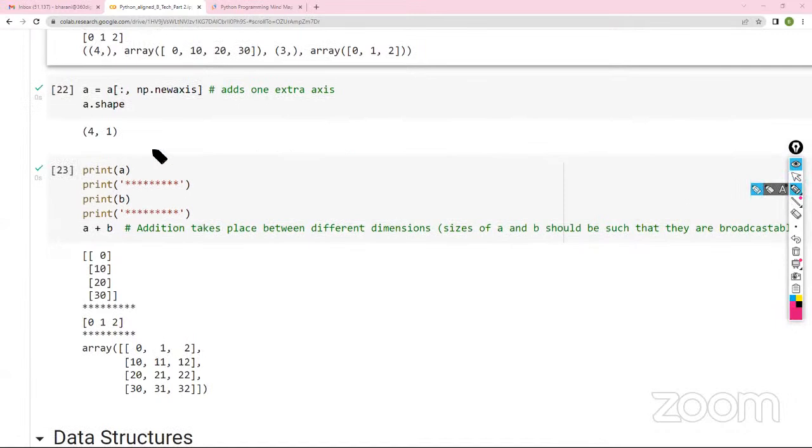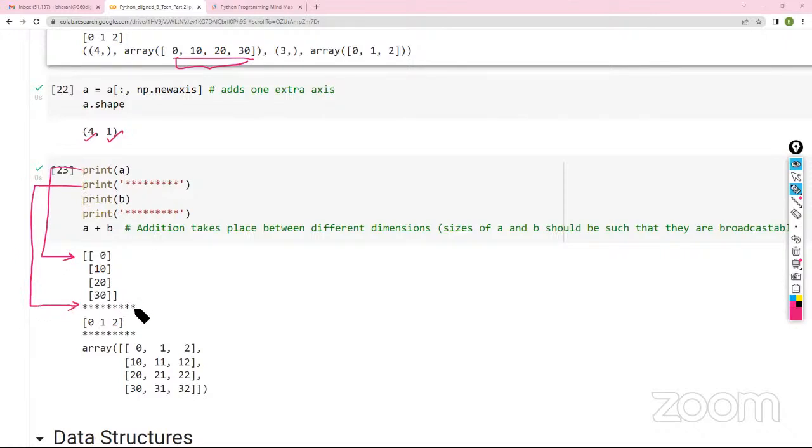When you say print of A, it contains these 4 elements, right? Now since you changed the shape or the dimension to 4, 1, when you say print of A, it will take all these values. It is going to say, okay, you want 4 rows and 1 column. That is how you want to arrange the data. So 0, 10, 20, 30, 4 rows and 1 column. Then you print stars.